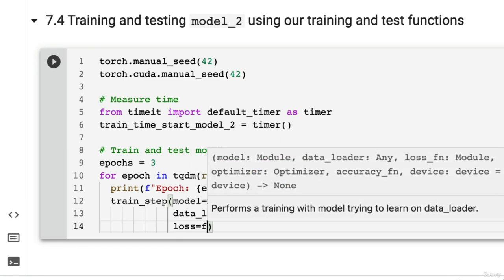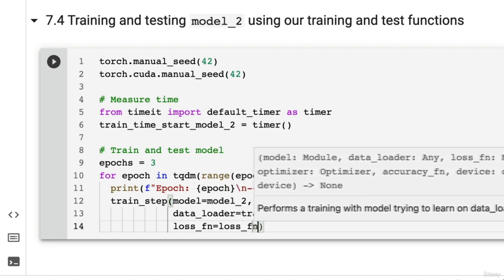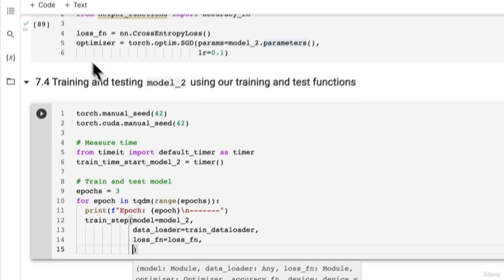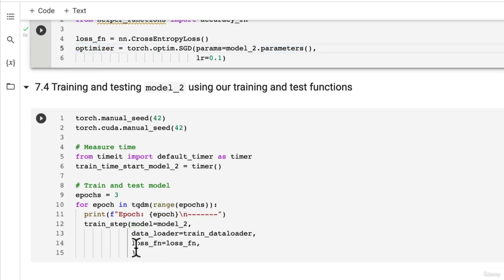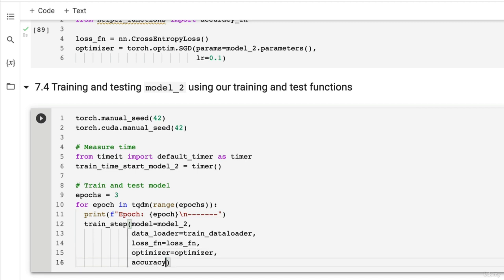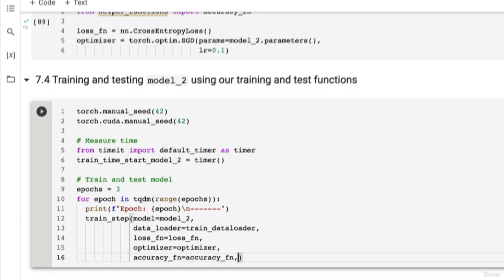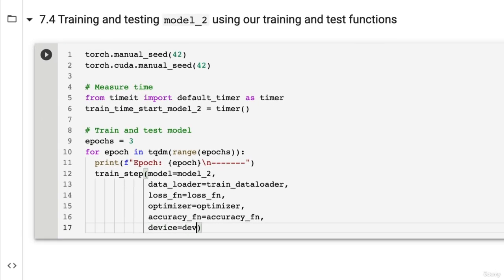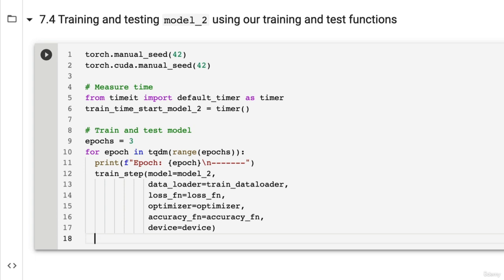The loss function is going to be equal to the loss function that we've set up above, loss fn. The optimizer as well is going to be the optimizer, in our case, stochastic gradient descent. Optimizer equals optimizer. Then we set up the accuracy function, which is going to be equal to our accuracy function. And the device is going to be the target device.